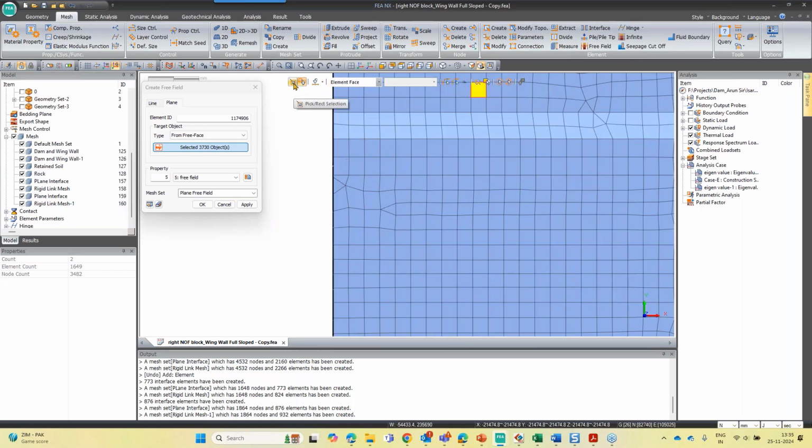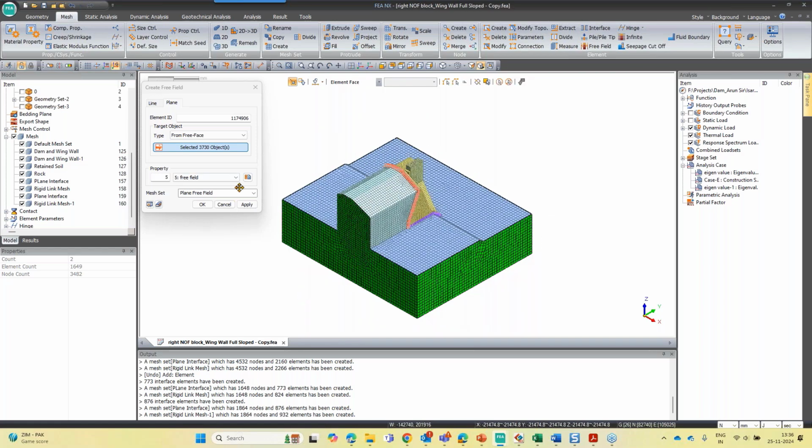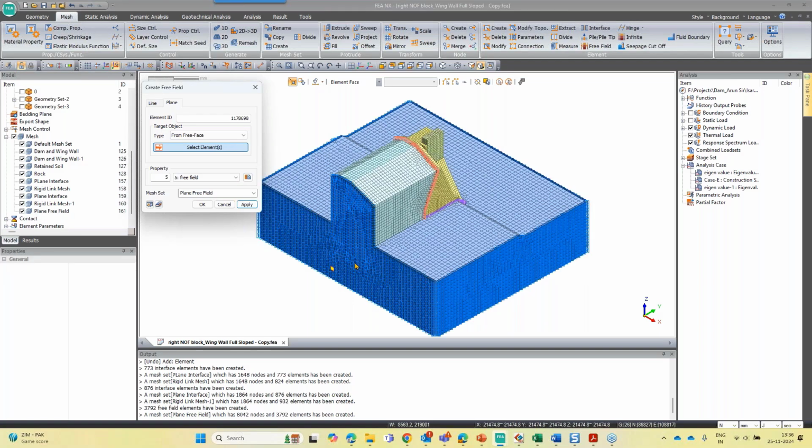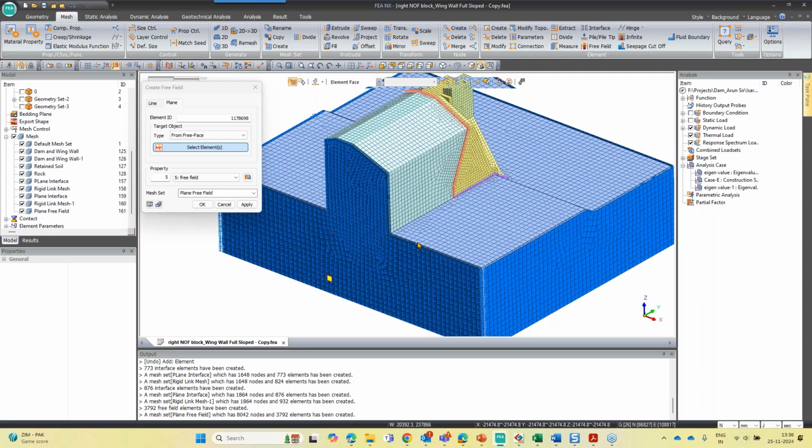You can see some elements have been selected that should not be, so I'm unselecting them. This is unselect mode, and this is select mode. Now if you press apply, you can see the entire free field element has been created.